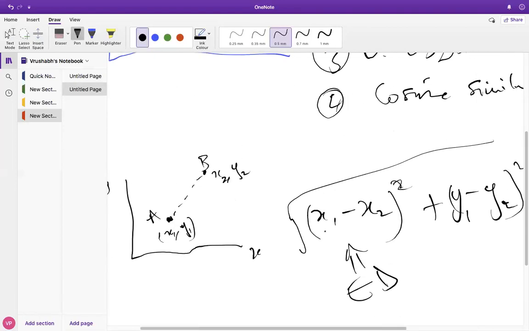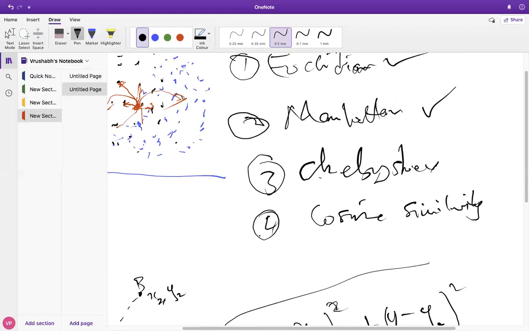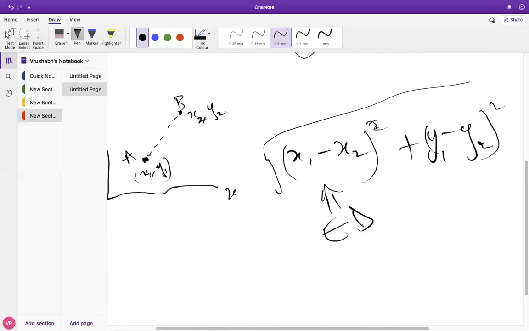But if it is Manhattan, then instead of going straight from this point to this point, Manhattan will go this way, then go up like that. It will find X1 minus X2 and take the absolute value of that.